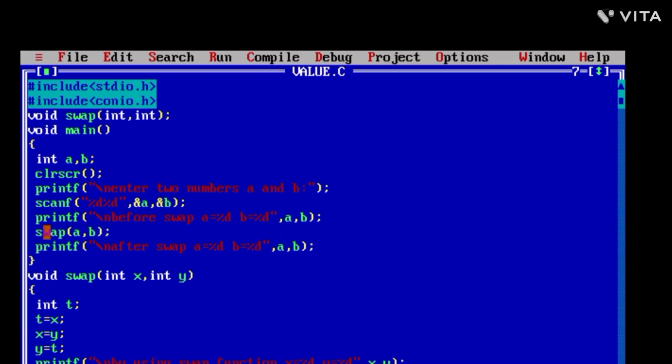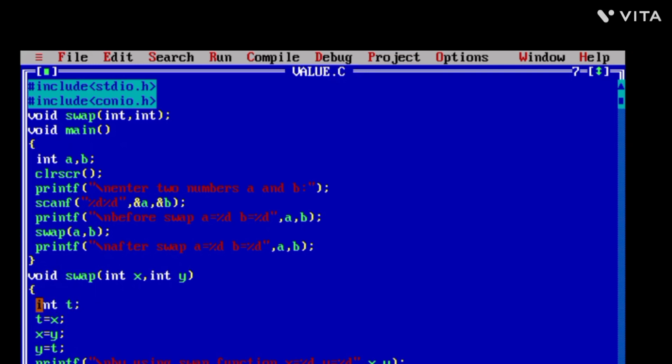It is called a function call, and after the function call it goes to the function definition void swap. I am taking two integers x and y, and I am copying the a value to x and the b value to y. This is what is meant by call by value. It copies the a value to x and the b value to y, and again I am taking an integer t.